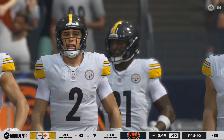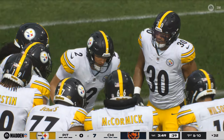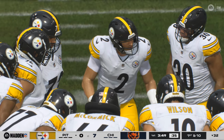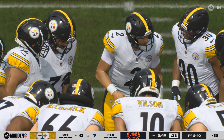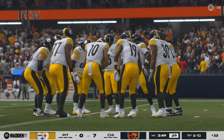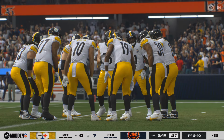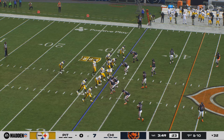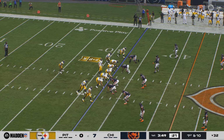And still no points on the scoreboard. You're coming off of the 3-and-out. They're just looking for anything to grab onto right now, aren't they? I'm wondering if someone's going to take charge in the huddle. We always look to the quarterback, but sometimes it's another player on the team, a star, a veteran, someone with some excitement and energy. It's like, all right, guys, let's shake things up and let's go, because they still have an opportunity to make things happen. Shake it off.